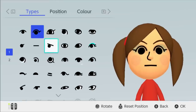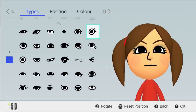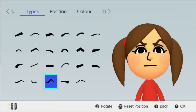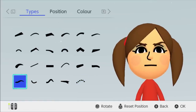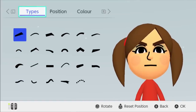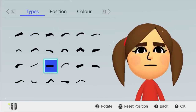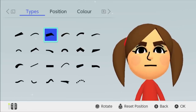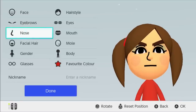My eyes are going to be, ooh, look kind of angry there. Aw, that's kind of nice. Wow, like fully awake. The problem is I feel like I've already got eyebrows above my eyes. So I feel like now I'm just getting double eyebrows because I already have the eyebrows above my eyebrows. Does that make sense? Why is there no monobrow? Like what happens if I had a monobrow? I feel like I'm really missing out and not being able to make my realistic me. Okay, fine. We'll just do those ones. We'll go with what we had. I think we had that.